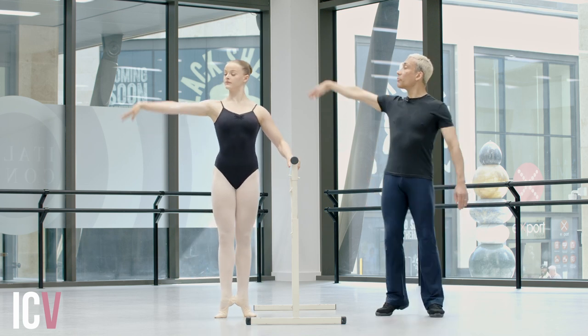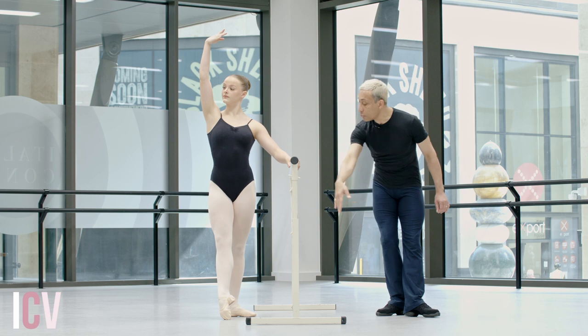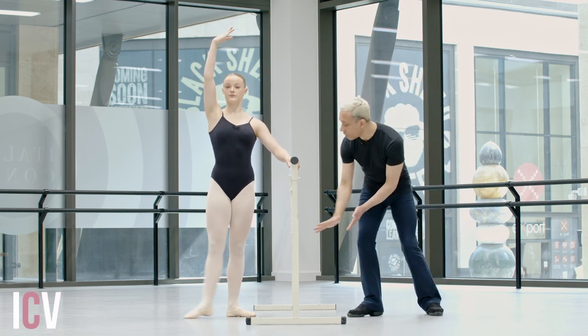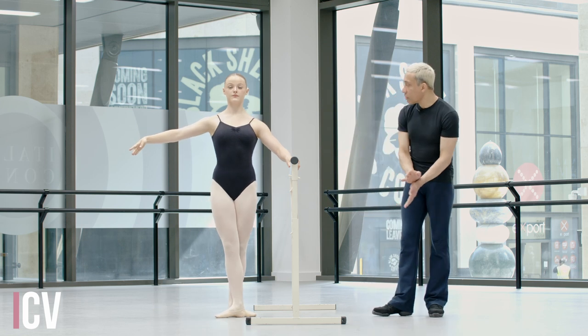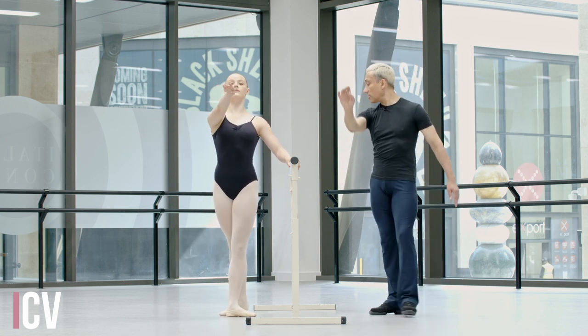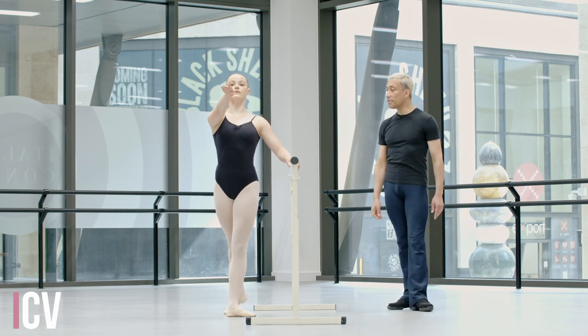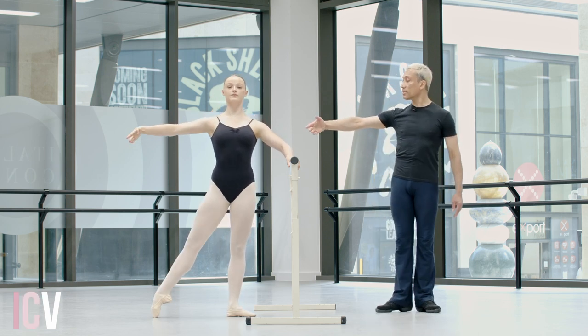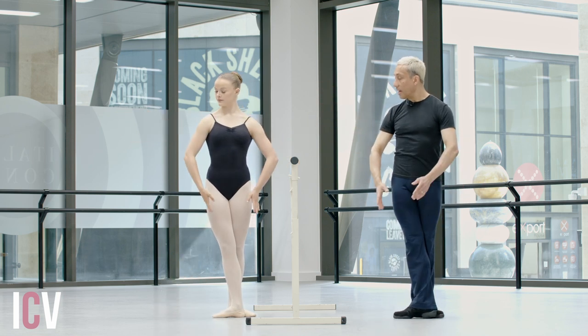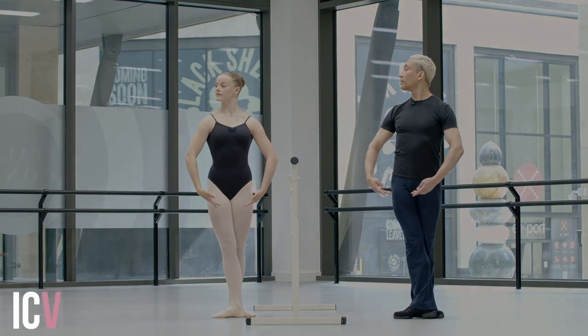Gentle rise, arm reverse the fifth, two tendus through your feet. Show me that beautiful footwork, sliding through, caressing the floor. Lift your eye line, good. Leg behind, two in second. And finishing bra bar, head away. Well done, good.